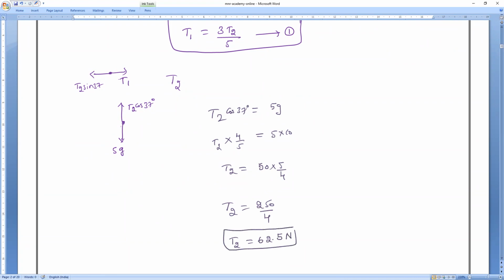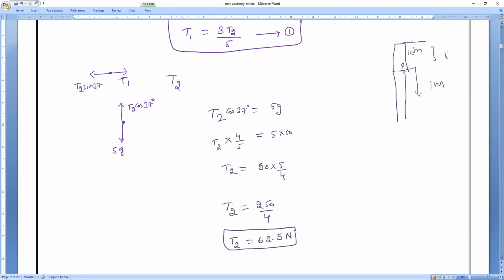Now you tell me, T1 value compared to T2 will come less or more? At least any guess? You can experience it, the position changes. In 9th class you studied potential energy. Suppose the same boy falls from 1 meter, and another time the same boy falls from 10 meters.